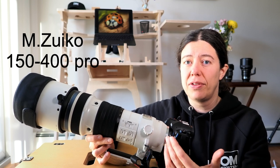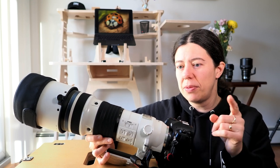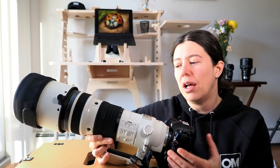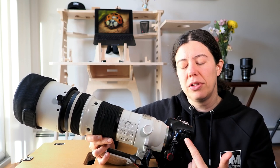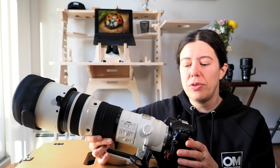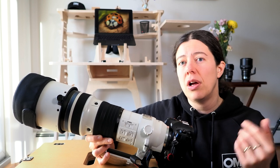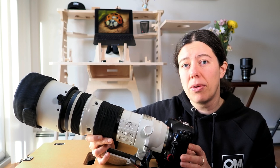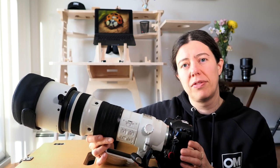And then I have the 150-400. That's my dream lens. Yes, it is not a cheap lens, but it's cheaper than its competitors from other brands. And also it's a pro lens. And so if you don't have that budget, you can definitely replace the OM-1 with the OM-5, or you can even get a Mark III used for cheaper. And for the 150-400, look at maybe the 100-400. Great lens, not a pro lens, but it's an excellent lens. And it's also a little smaller than the 150-400.